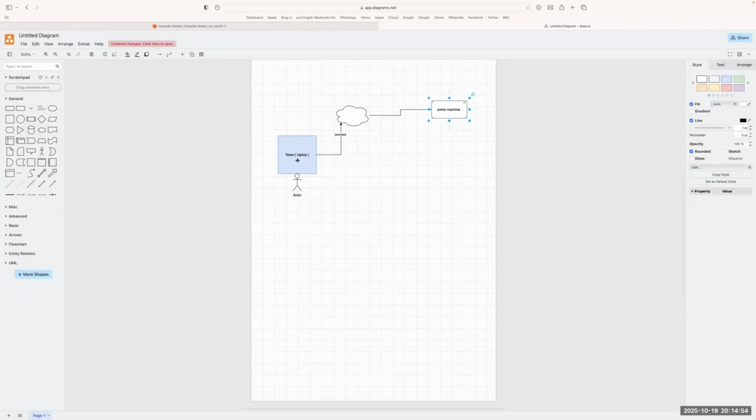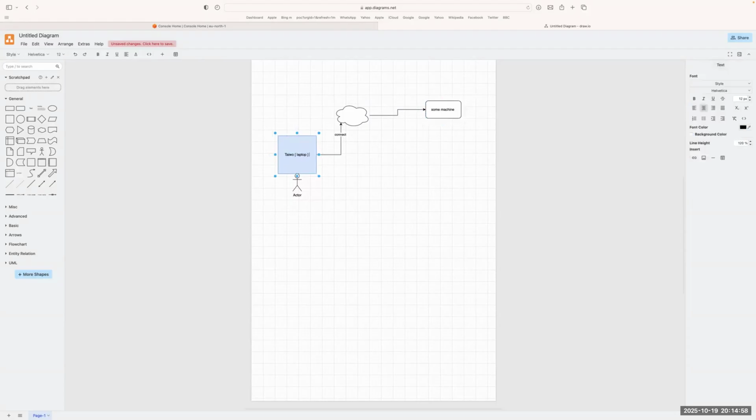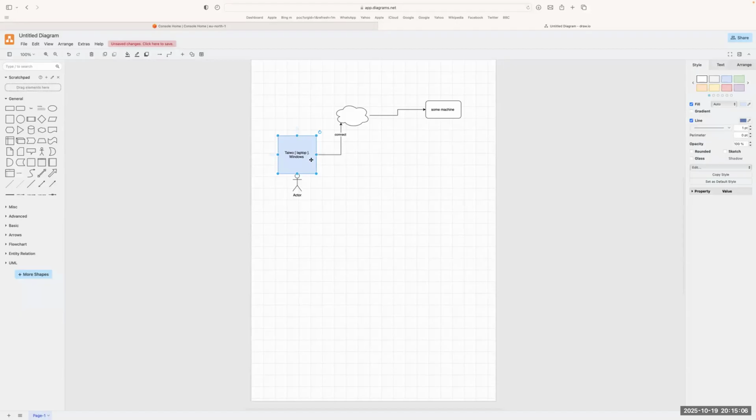Now, it could be that Taiwo here might be running a Windows operating system on his laptop. And I think we are all familiar with using a machine, right? On your Windows laptop, Taiwo might be running 7, 8, 9 apps all at the same time.